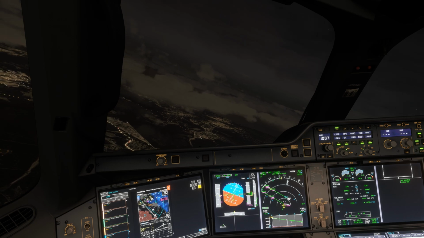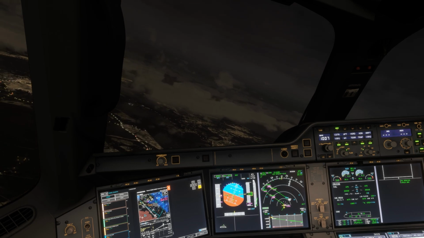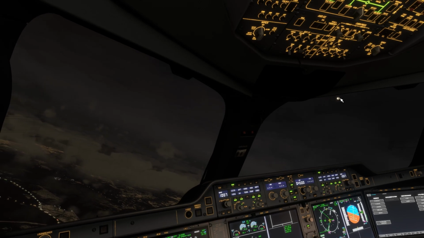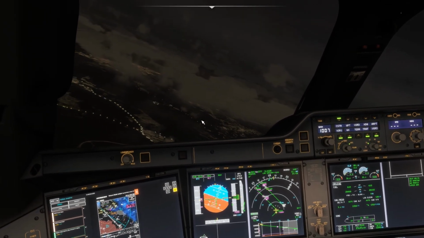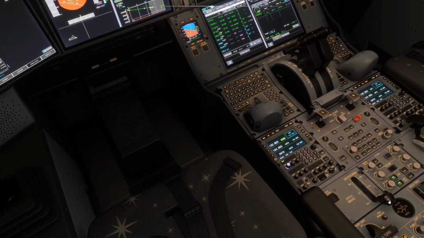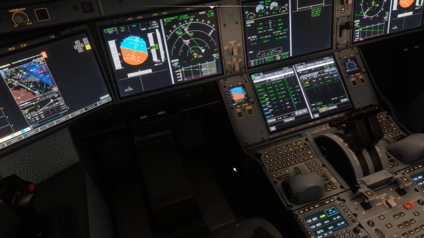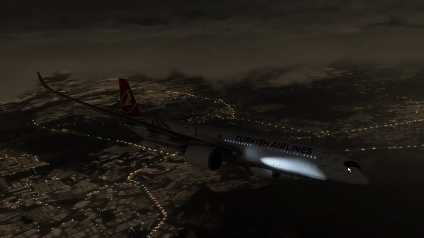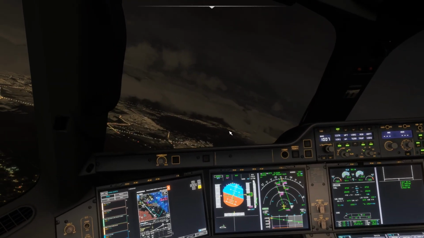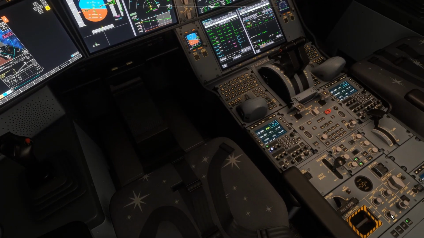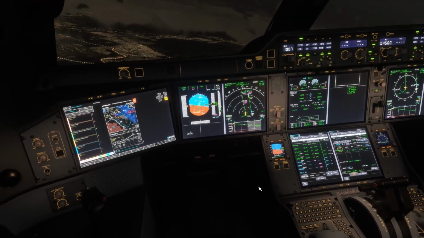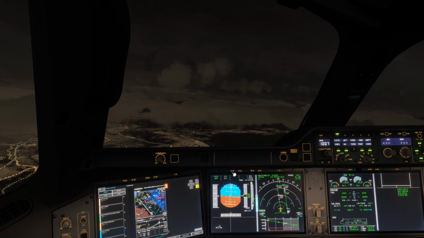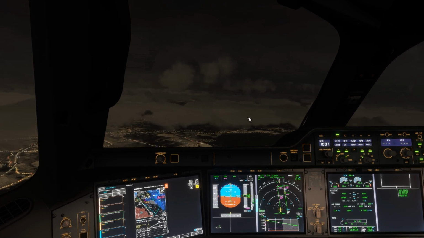Hello, we have just descended through 10,000. I'm gonna turn on the landing lights and fasten seatbelt signs now. Malaysia's slowly starting to wake up now. It's right now 4:41 a.m. in Malaysia. And we are about to start our approach into Kuala Lumpur. Need to get some speed brakes in here. Adjust the dome lights here. And our display brightness. Oh my god, it's a bit bright.